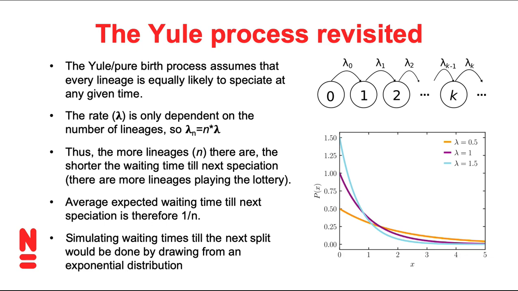Conversely, when we then think about how long would it take for any one of them to win as there are more participants, that, on average, goes down. So the more participants there are, the shorter the waiting times get. And then the average is basically just one over the number of participants, so one over n. Now, if we wanted to simulate that, then we might say, what is the waiting time till the next speciation event? And we want to just draw that, so we're going to, for example, simulate a tree shape.